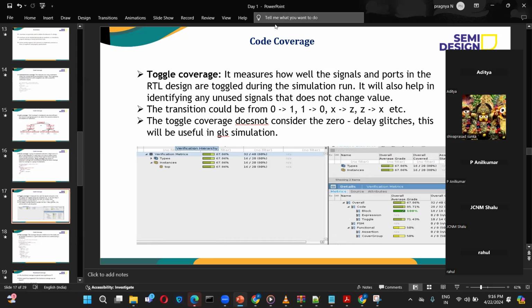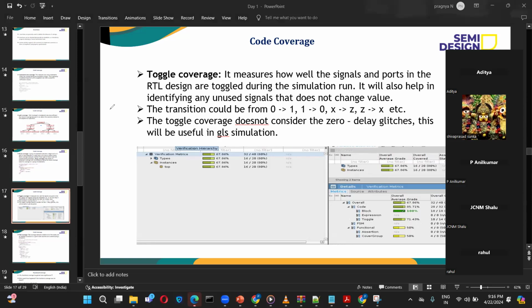For example, you can think of a variable, suppose 2 down, just a bit, variable as a. It has a possibility of going either from 0 to 1 or from 1 to 0. But there could also be vectors, meaning we can have a higher width of the variables, like 3 down to 0, a. In that case, what it will do is check a of 0. If a of 0 is transitioning from 0 to 1 or 1 to 0, that will be considered as one possibility. And then it will see a of 1.